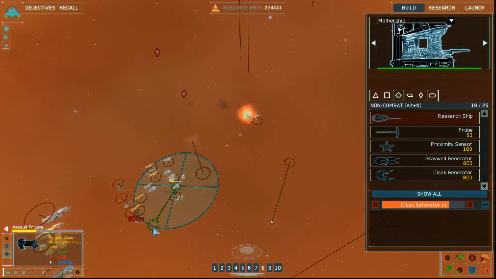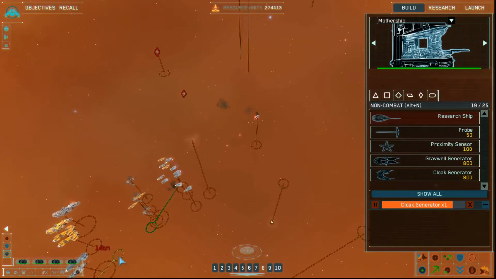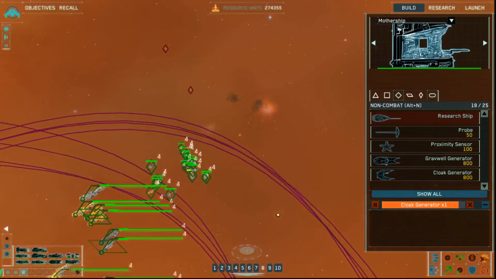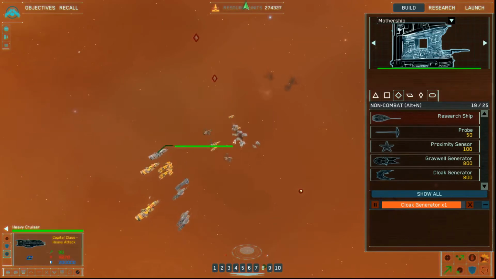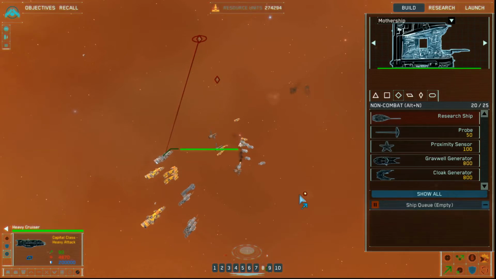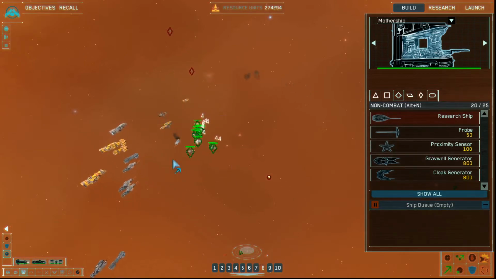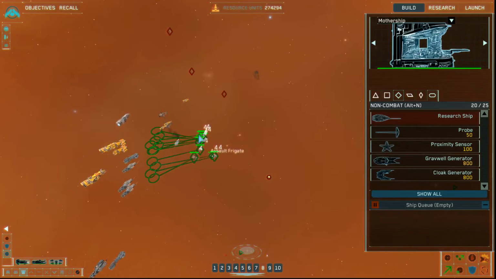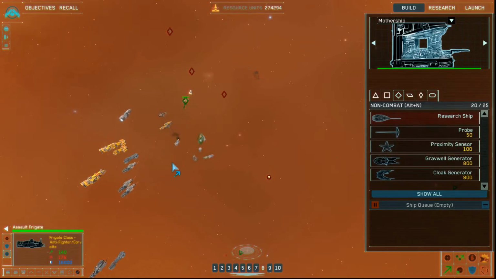Ready. Move order confirmed. Destination locked in. Group 4 has defeated the enemy. Attack run initiated. Cloak generator complete. Hey, you, stop that. Stand down. We're on hold. Underway. Reporting. On our way.